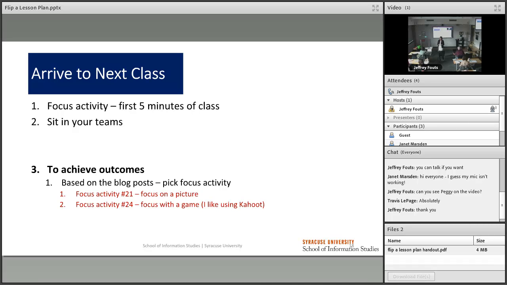What do you do with people who don't do the pre-work? You can do a couple of things. Never, never, never go over the content because someone didn't do their pre-read. Jump into the focus activity. If it's individual, if you notice that they're slacking off, you can make it a graded one. You can do a check, participation, something. If it's a team, let the team members beat up on them.